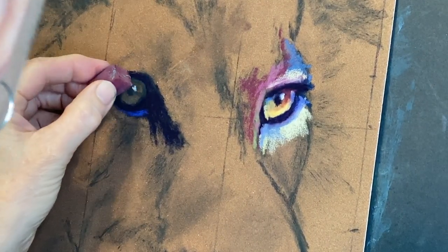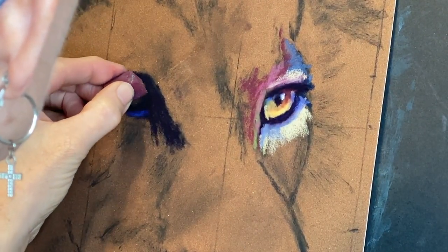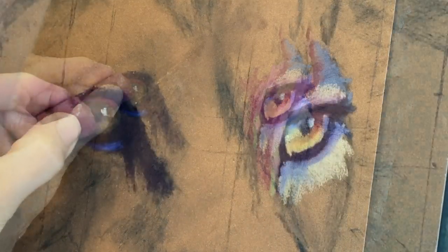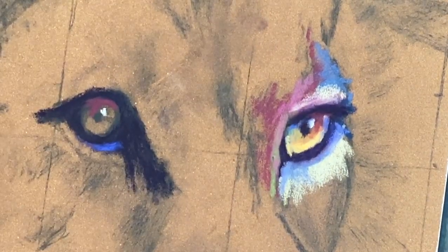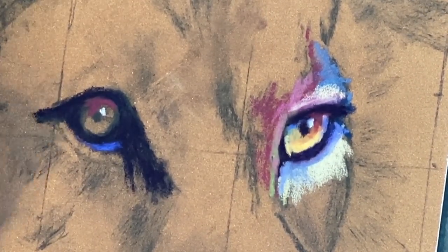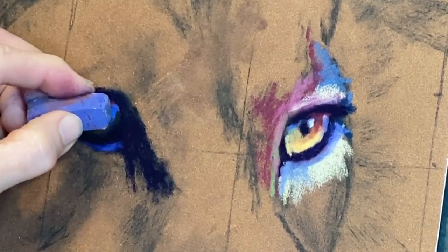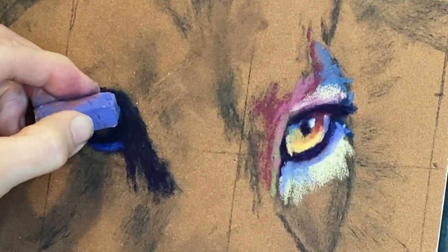All right, so now I've got some generalities going in that eye. I'm going to move on to the other eye, and I am going to speed this one up since you saw the first one. I'm not going to speed it up a whole lot here, but you'll be able to see a little bit about what's going on with this next eye, and then the rest of the video will be a little bit faster. All right, enjoy.